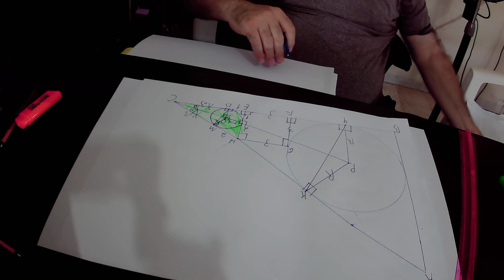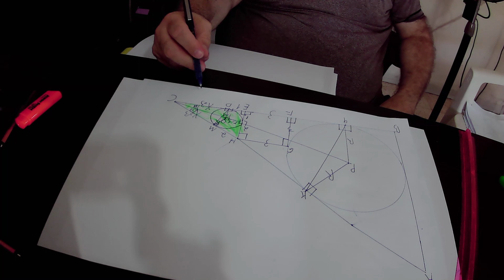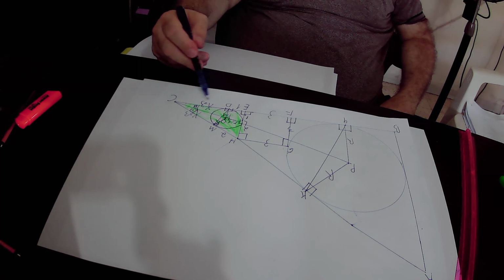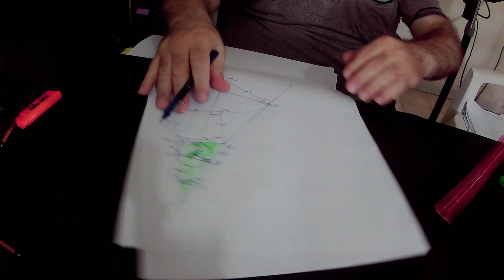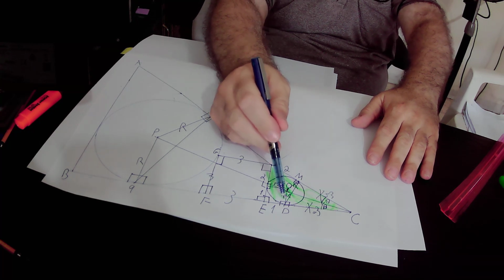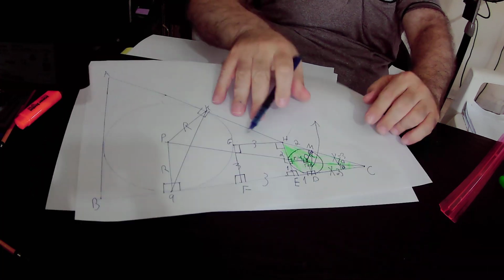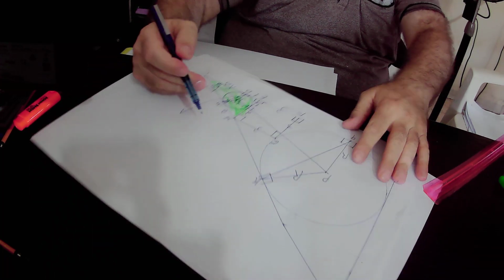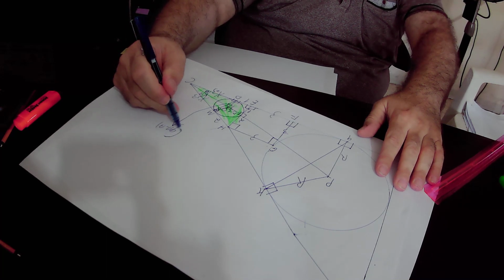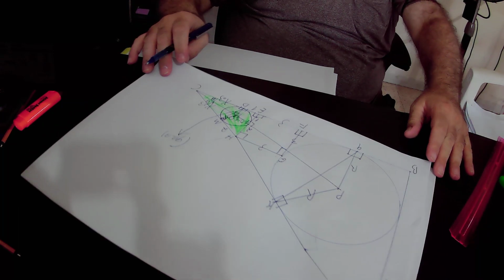So here in the small right green triangle ODC, this angle equals theta, this angle equals 90 degrees, therefore the third angle must be equal to 90 degrees minus theta. Why? Because 90 degrees minus theta plus theta is 90 degrees, and 90 degrees plus 90 degrees is 180 degrees. That is the sum of the angles in any triangle.